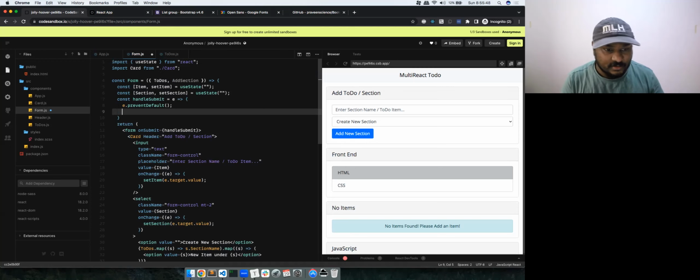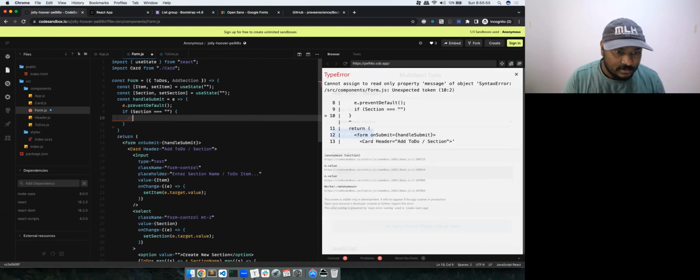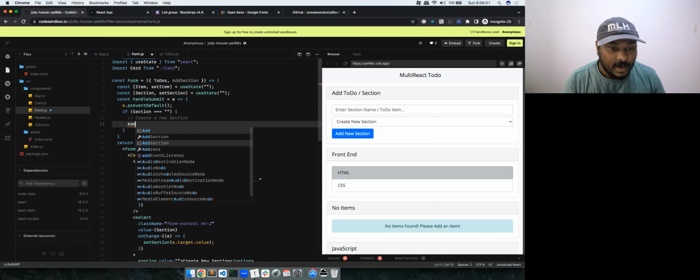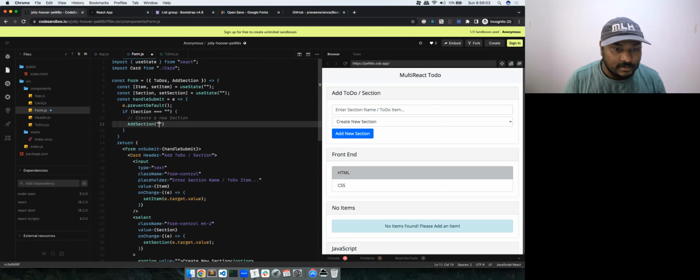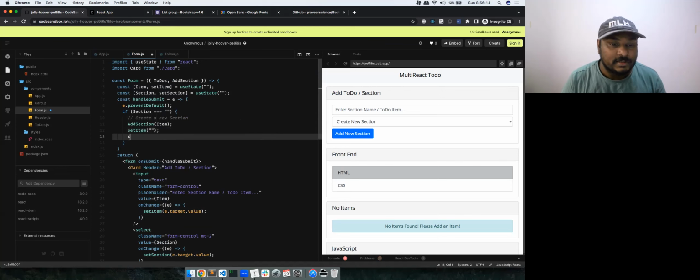So if the section is nothing, which means create a new section. Okay, that is what it says. Now I'm going to do add section and then content as item. Okay, and I need to update both the things. Set item as nothing, set section as nothing as well. This is the reset thing.